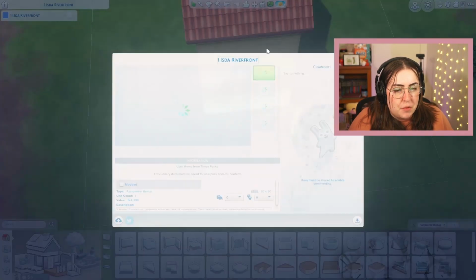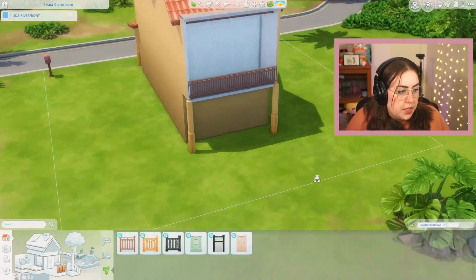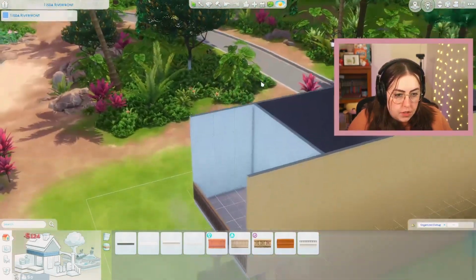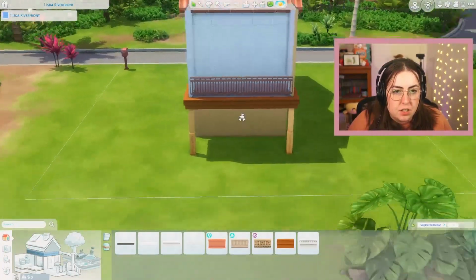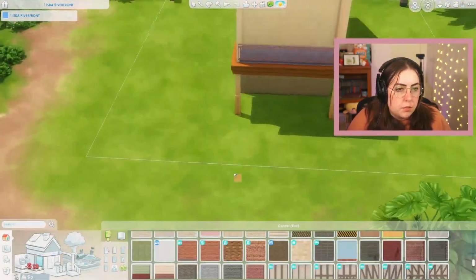How much are we at? I'm afraid. 4,000 simoleons. Okay, it's not terrible yet. And then what if we keep walls here? Okay, so something like this. And we get a trim. Unfortunately, nothing matches the swatches, which is a little dumb. I guess we could go with an orange trim or a dark brown sort of thing. We could bring the roof like this. Adjust it like that. Yeah, okay. And put that in there.